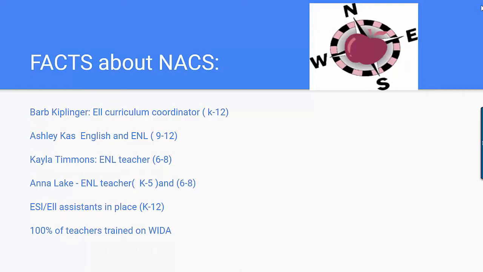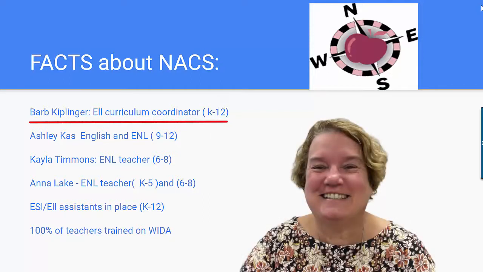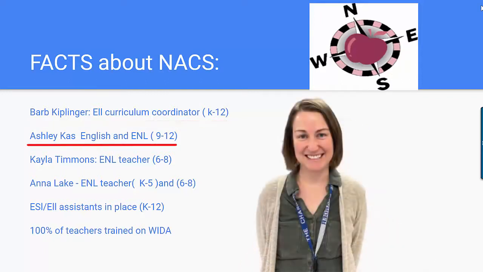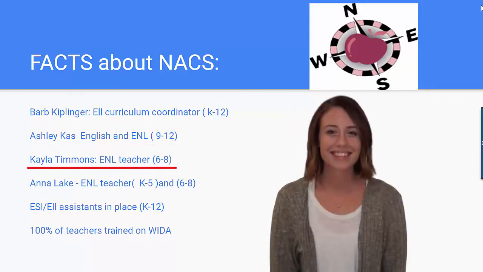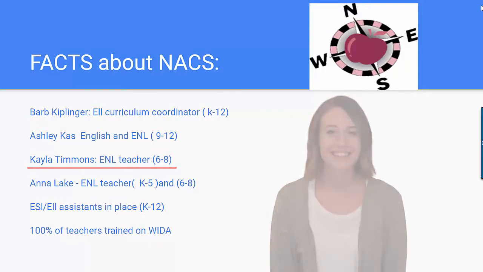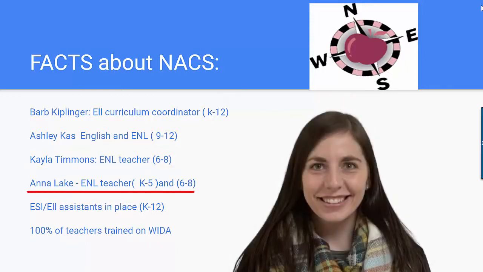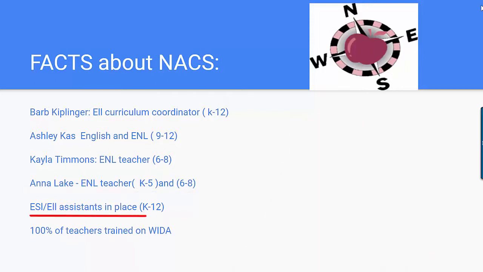Currently, myself, Barb Kiplinger, the EL Curriculum Coordinator, Ashley Cass, our English teacher and ENL teacher at the high school, grades 9 through 12. Kayla Timmons at Carroll Middle School. She teaches grades 6 through 8. Anna Lake, who teaches in 2 different buildings at Huntertown Elementary School, grades K through 5, and at Maple Creek Middle School, grades 6 through 12. We have ESL and ELL assistants in place, K through 12.